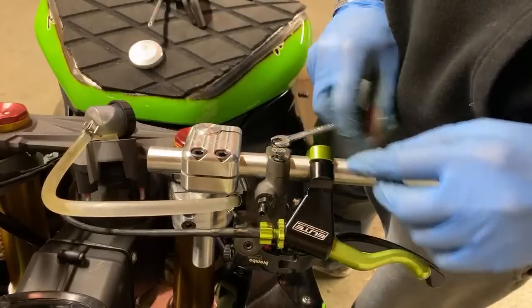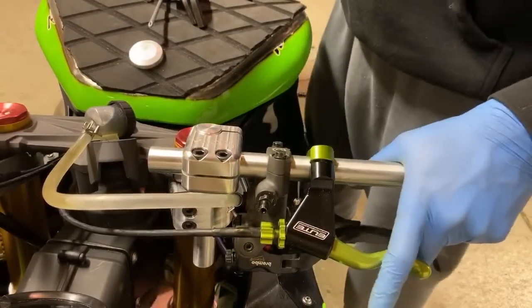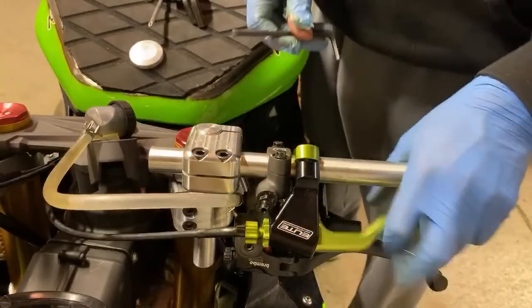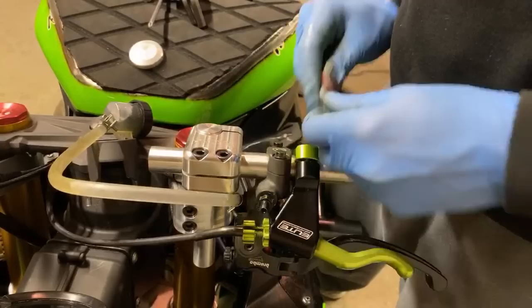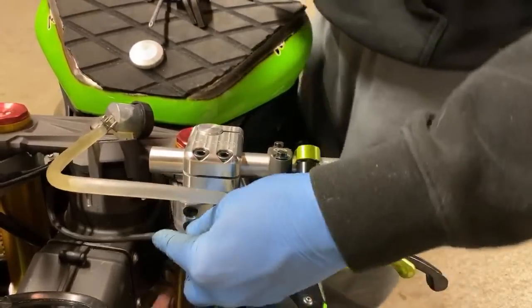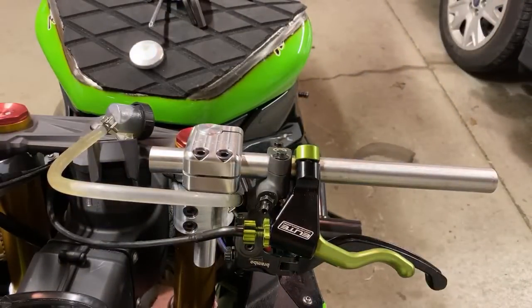Go ahead and mount this Brembo left side radial master as our handbrake. Oh, sex on the beach, boys. That's what we got here. We got us some sex on the beach. Can't get much better than this. Very nice. Go ahead and adjust her out. Oh, come on. Dreaming. Wow, that feels great. I'm not just saying that either. It feels like it's supposed to be there like this. Well, that's cool. Well, that's awesome.